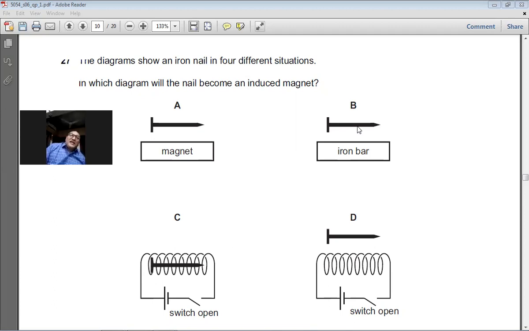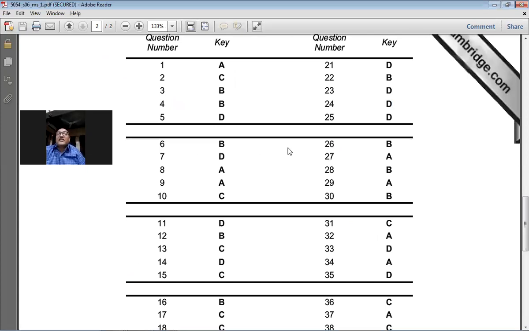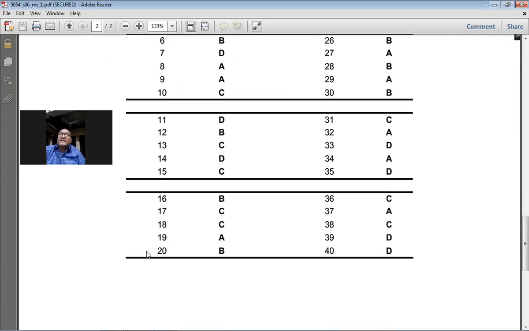And in part A, you have put the nail beside a magnet. So when you put it beside a magnet, north and south will be induced on this nail, and it will also start behaving like a magnet. So in question number 27, I think A is the right choice. If you put the nail with another magnet, the nail will be magnetized, and north and south will be induced on that nail. So question number 27, A is the right choice.